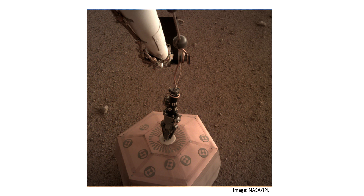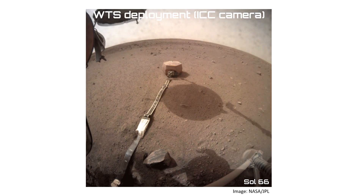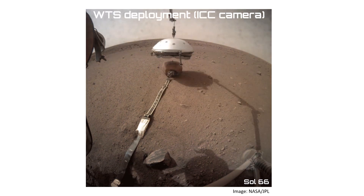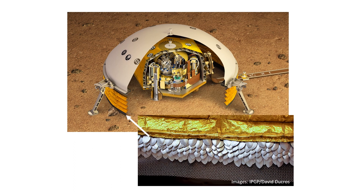A seismometer is a delicate instrument and it works best when it's covered. Temperatures vary by more than 80 degrees centigrade over the day on Mars, and a seismometer will deform due to temperature. Wind on Mars can easily be 20 meters per second or more. So on day 66 of the mission we placed a specifically designed wind and thermal shield over the instrument, which much reduces the effect of temperature changes and stops the wind from blowing directly at the instrument. This wind and thermal shield — or WTS — may look like a glorified bucket, but it's really a NASA high-tech product, including a very specific multiple-layer chain-mail finish at the bottom.